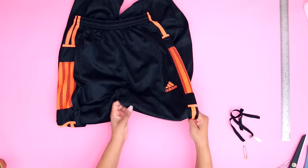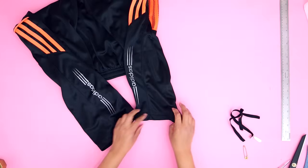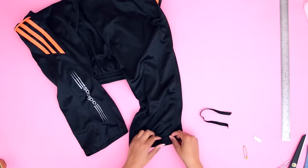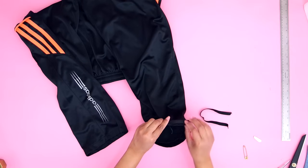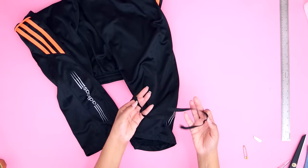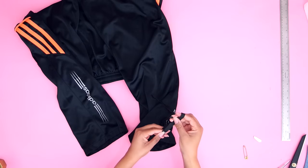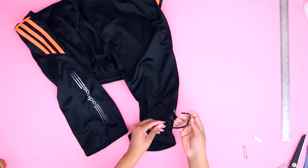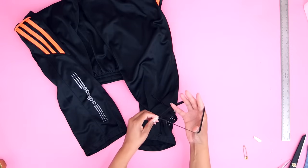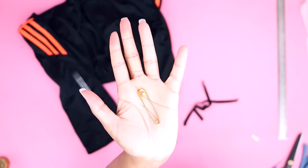We have our pants here — this will work with any soft pants. You just need to get to the legs and you're going to need two pieces of elastic that will fit within whatever hem is there. You want elastic that fits in the hem. I pulled this off an old garment — I always keep elastic for later dates, and this is a later date. As long as each piece can slip over your ankle and stretch, it's big enough. You'll also need a big safety pin to make everything nice and easy.